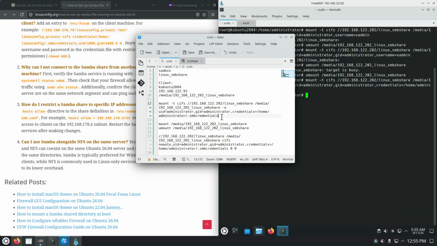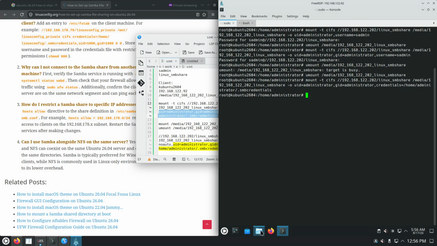So I have converted the command line mount -t cifs into an /etc/fstab line. So we still have the file system, we still have the source, we still have the destination, we still have the options for the file system.